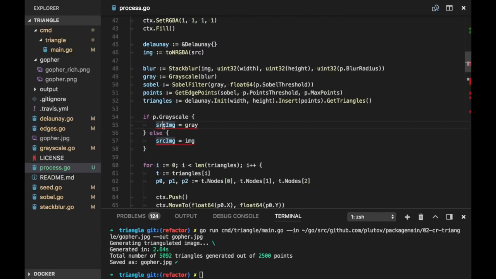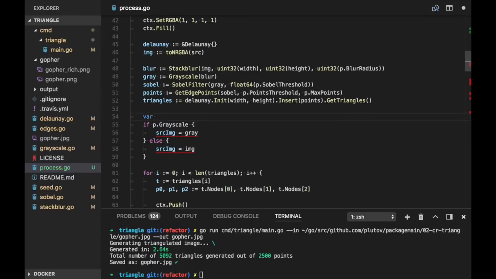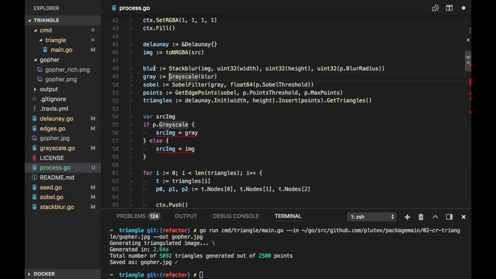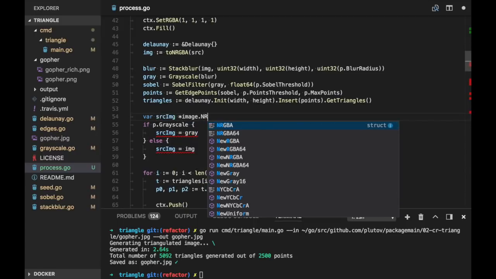And we don't have source image defined. So source image, yeah, it was a package variable. Now it will be a function variable. Source image, what is gray? It's image NRGBA, and here image NRGBA.